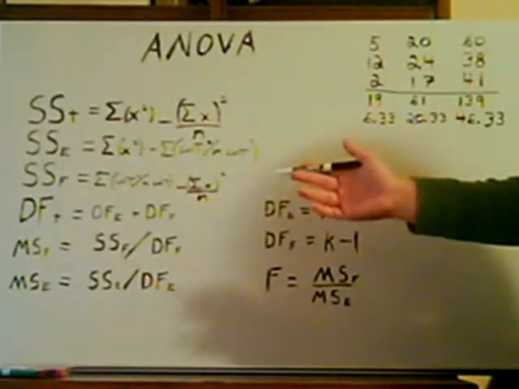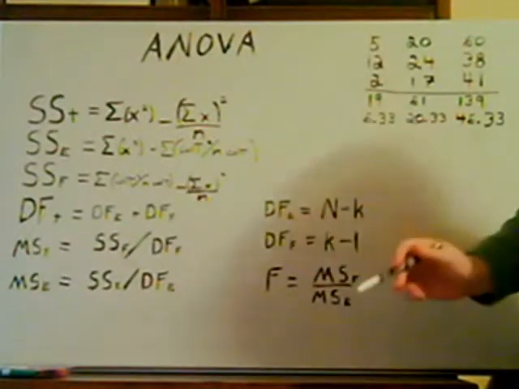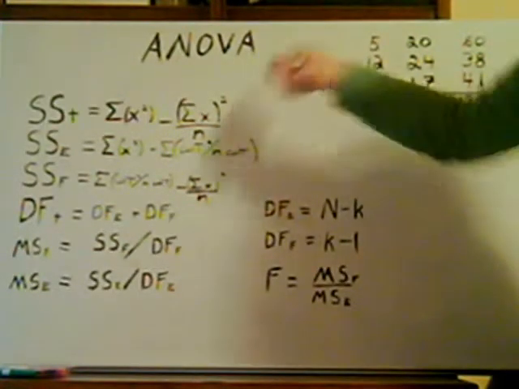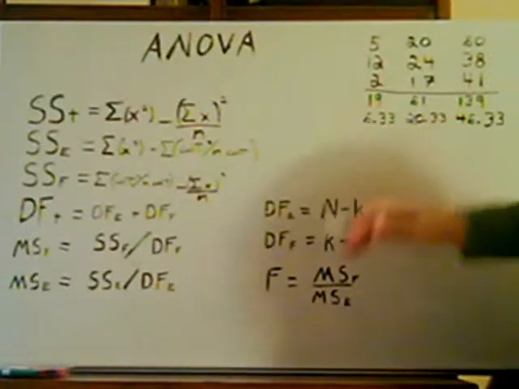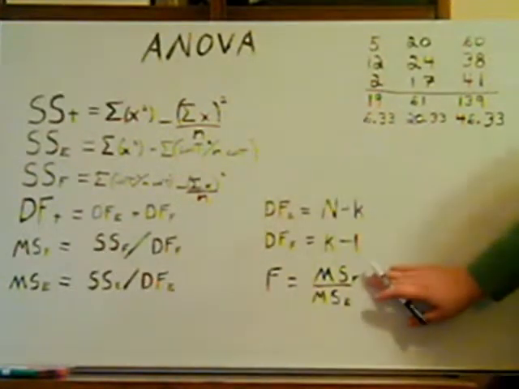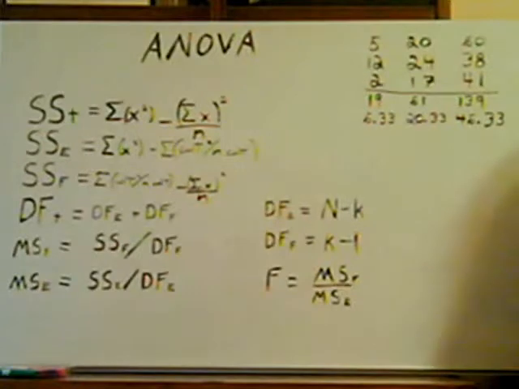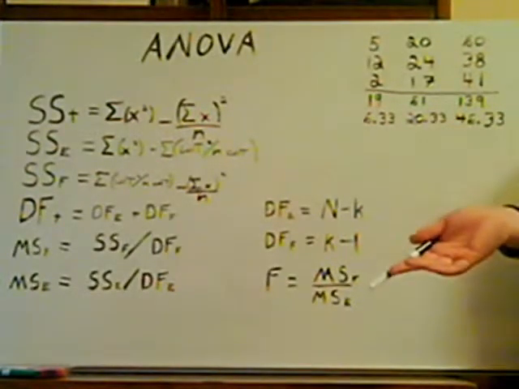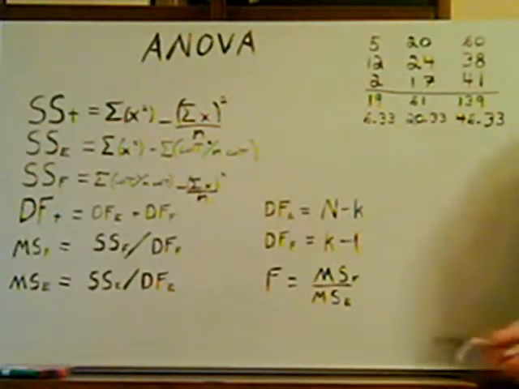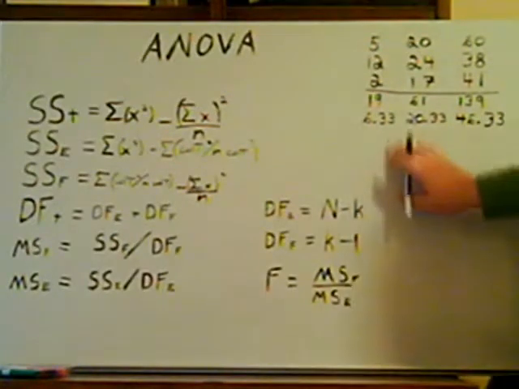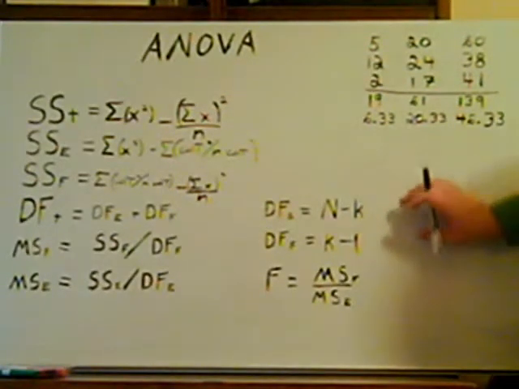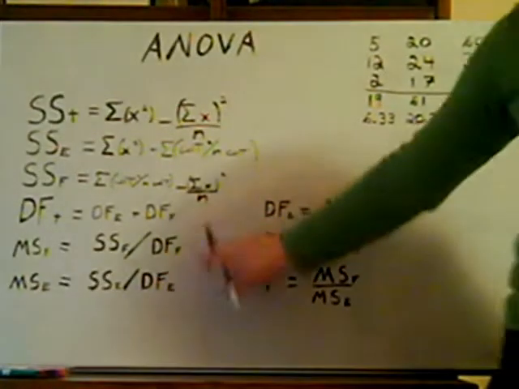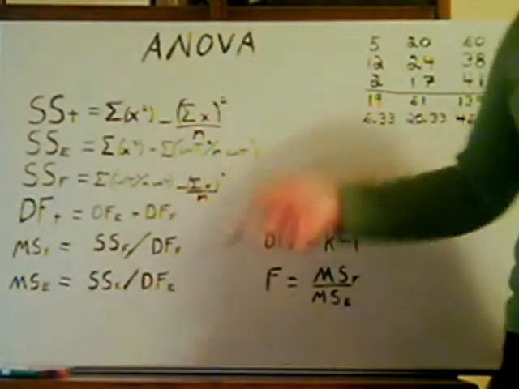Now that we have MS of F, of the factor, and MS of E, we can find out the F statistic, which is what we need for our ANOVA chart. The F statistic is MS of F divided by MS of E. When you do that, you should get 1,296.34. This is your F statistic. And F statistics are written as F and then 2 degrees of freedom, because we have 2 separate degrees of freedom, equals your statistic.